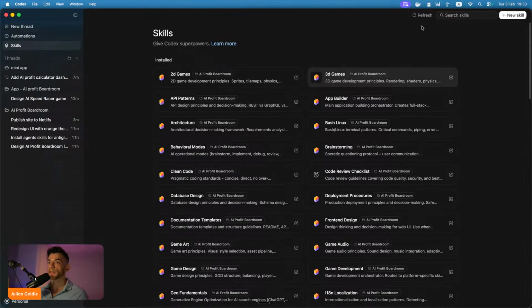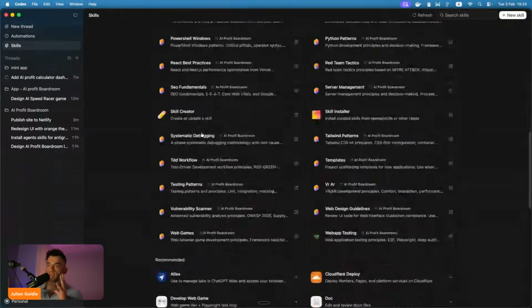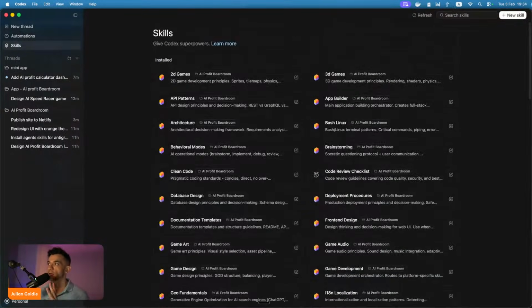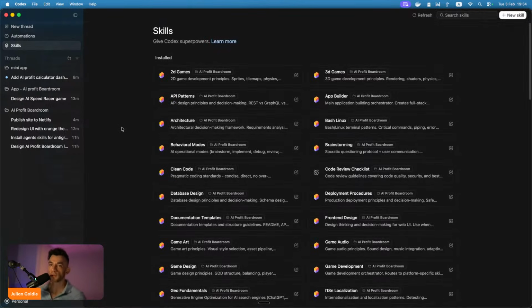You can augment this and make it 10 times more powerful with the skills you can see right here, and then you've got the recommended ones underneath. If you want to create your own custom skills, say for our SEO agency, we are always creating content for our clients with AI. Our clients love our AI content. So we could plug in a skill for creating AI content, and as a workflow, we can use that on any single project. You can install skills either globally or locally. Local will be into your project, global will be across all your projects.